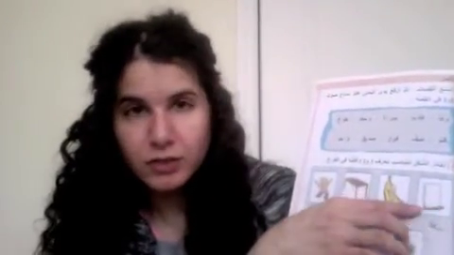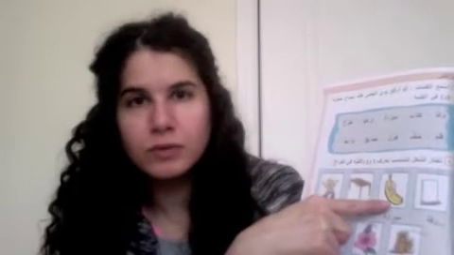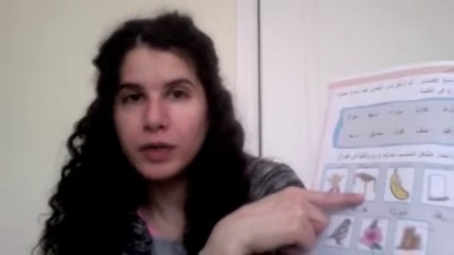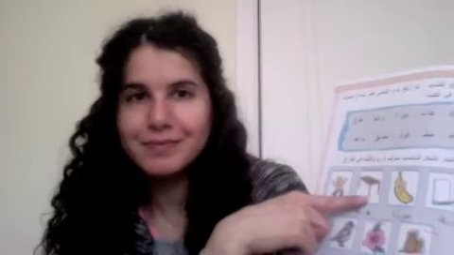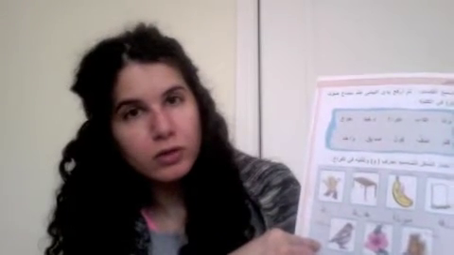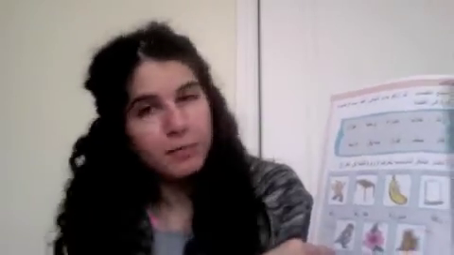The first one, paper. Leaves on the trees are waraka, and paper is also waraka, one paper. Awraq is plural, many papers. So waraka, mauza, a banana. Tawila, table. Waladun, boy. Boomun, an owl. Wardatun, flower. Asfurun, bird. So go ahead and pause it as I fill in the blanks with you.